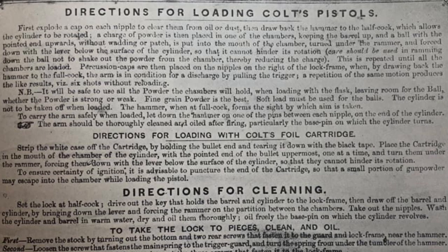I get a lot of questions in YouTube comments and also in private messages about how these Colt Cap and Ball revolvers were loaded back in the 1800s. Today we use lubricated felt wads between the powder and ball. Some people like to use fillers like cream of wheat in between the powder and ball. There are a lot of different ways to do it — if you ask five people, you might get five different answers. Today we're going to look at how it was done back in the 1800s with Colt's instructions.